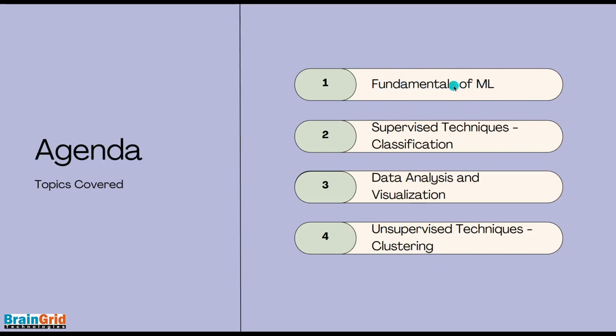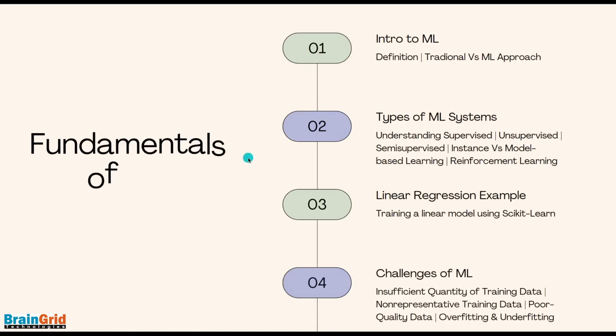All right, now since each of these in itself is a tutorial, if we take the fundamentals of machine learning, that itself is a tutorial. So we're going to see what we actually will learn in that particular segment of the course. When it comes to fundamentals of machine learning, we are going to go with the very basics, that is the definition and the traditional approach versus the machine learning approach. So why is machine learning different, or what's the difference between traditionally approaching a problem versus applying machine learning to the same problem?